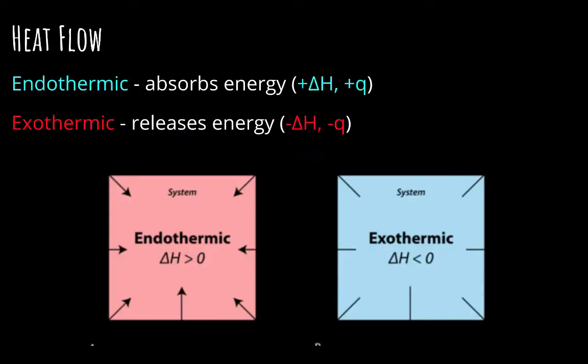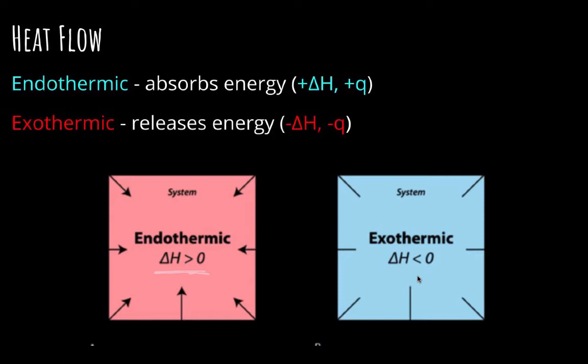We also need to talk about systems that are endothermic versus exothermic. An endothermic system is one, and the colors are kind of reversed on these two pictures, but endothermic is something that absorbs energy. You can see in this first picture, this would be endothermic, and they're showing it that color because the system itself is increasing in temperature, but it's absorbing energy from the surroundings.